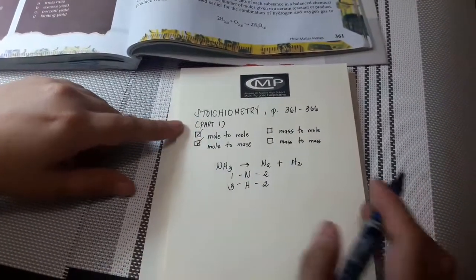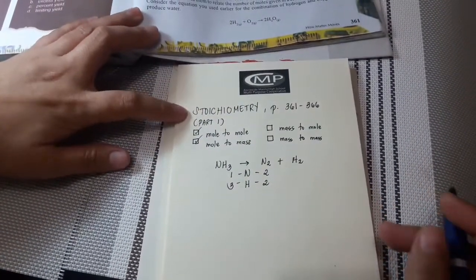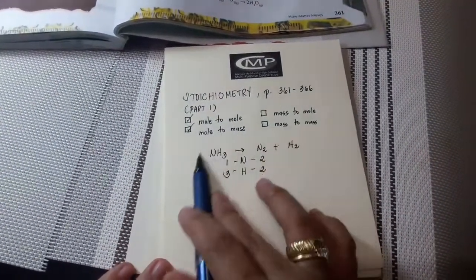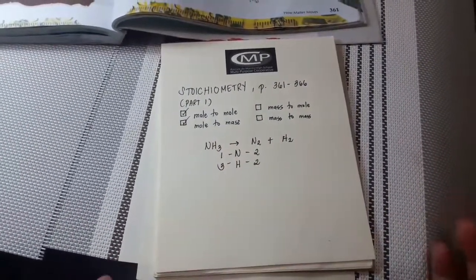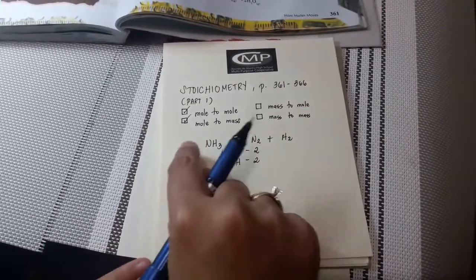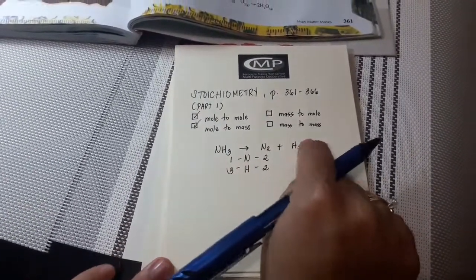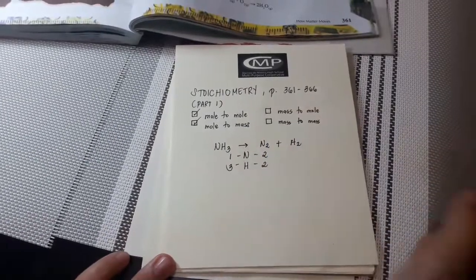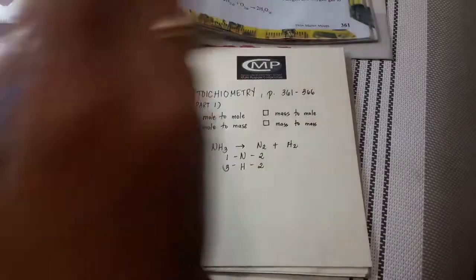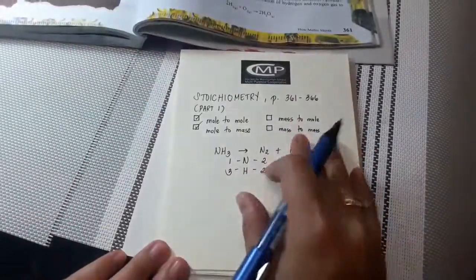What is a chemical equation? A chemical equation is a representation of a chemical reaction. Again, we have to have a balanced chemical equation. Now, let's review how to balance a chemical equation. This is an equation of ammonia decomposing to nitrogen and hydrogen. So as we have discussed before, you have to account the number of atoms of each element in the reactant side and the number of atoms in the product side.